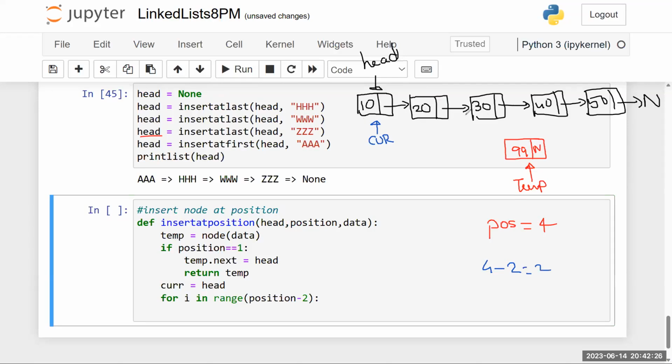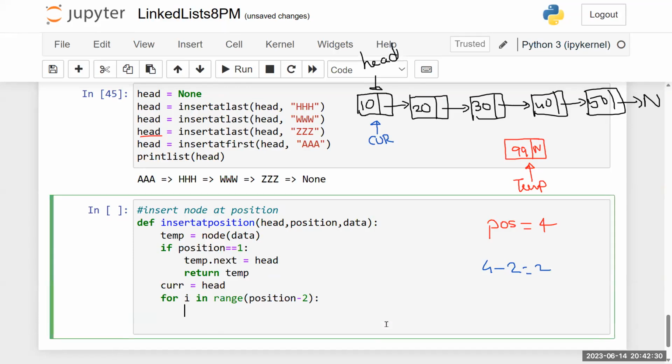Another 2 nodes will be there. So we have to move up to that. That's why I am taking a for loop which will start from 0 and take up to position minus 2. That means position value 4 means 4 minus 2, 2. 0, 1. Now see what will happen.